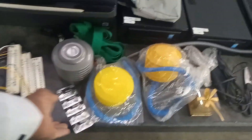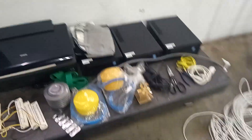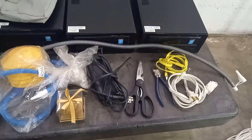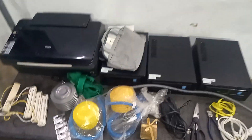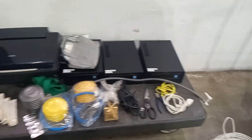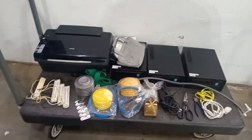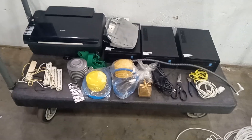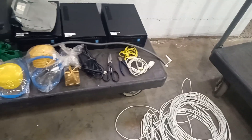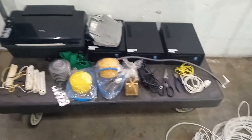The air pumps are pretty good — might have been used for air beds at college. The laptop chargers are quick sells. All in all, I'd probably say everything wraps up to about $200. I'm keeping the wire, the desktops, and the printer to check out. I'm definitely keeping the wire cutters since I keep buying them and losing them.